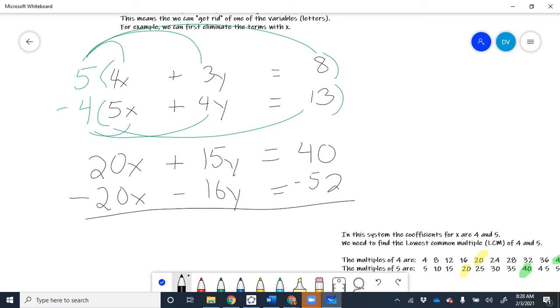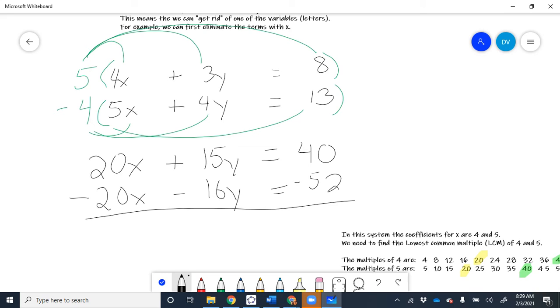So I want to remind everybody, I said it earlier, that there is more than one way to do this. I'm only showing you one way. I'll show you the other ways later. But now what we want to do is add all these equations, or I should say add everything in both of these equations. There's another way to do it, and that's subtracting. I'm just not going to show you that today.